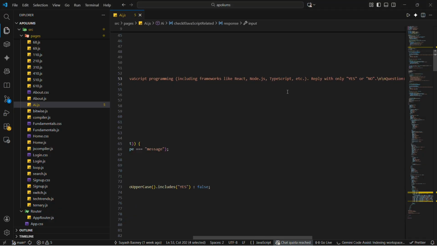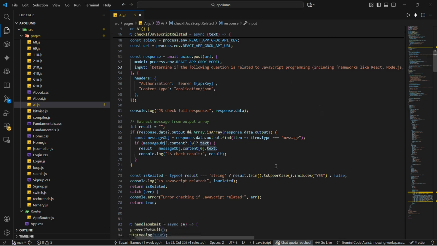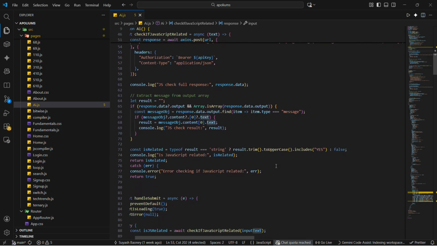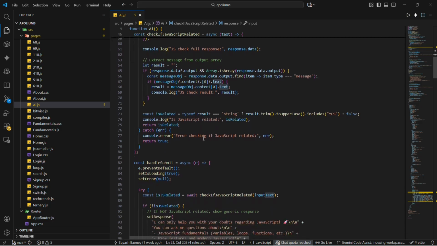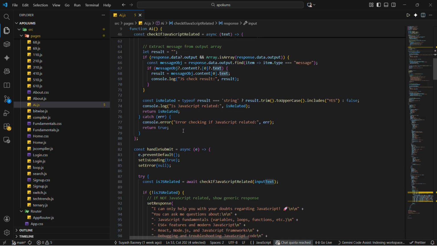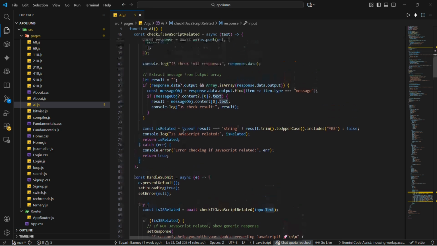This text is coming from the front end itself, so whatever the user is typing out is being passed as the text. And second layer: the client performs a quick intent check before sending the prompt and validates the response afterwards. So this is the second layer.